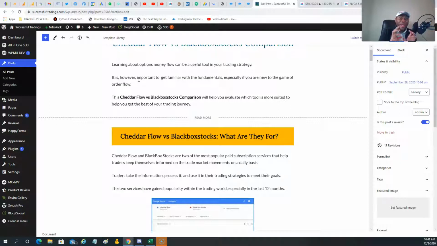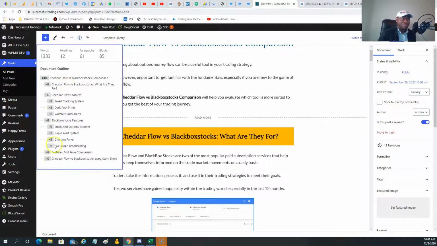I'm also going to be talking about the specific outputs, because you could actually have both and be looking at them. One will tell you that there's a flow that came on this specific stock, and the other one didn't. So you could think this thing is wrong, it's not telling me everything. As a user, do you want more information or less information? Let us go ahead and take a look.